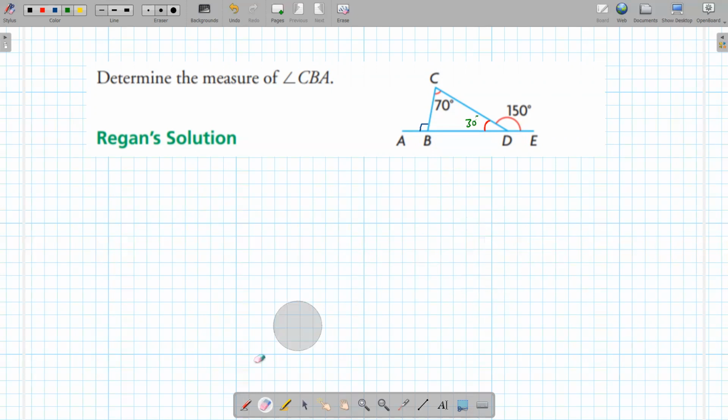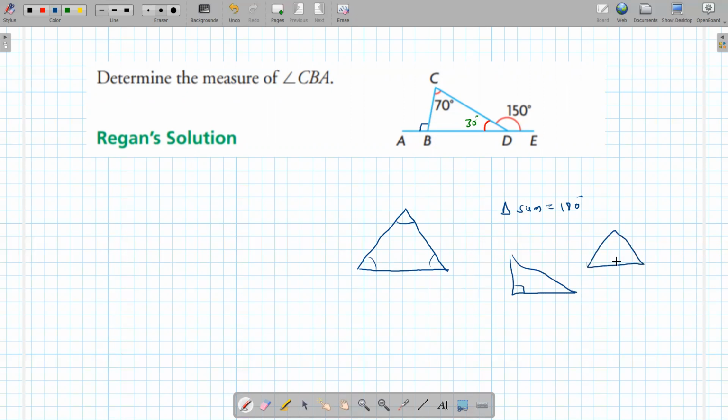Now next, what do the angles in a triangle add up to? Angles in a triangle. In a triangle, the sum is 180 degrees. Same thing as a straight line. The sum of all the angles in a triangle must add up to 180. It doesn't matter what kind of a triangle it is. It could be a right angle triangle, equilateral, or isosceles. Any type of triangle adds up to 180, okay?